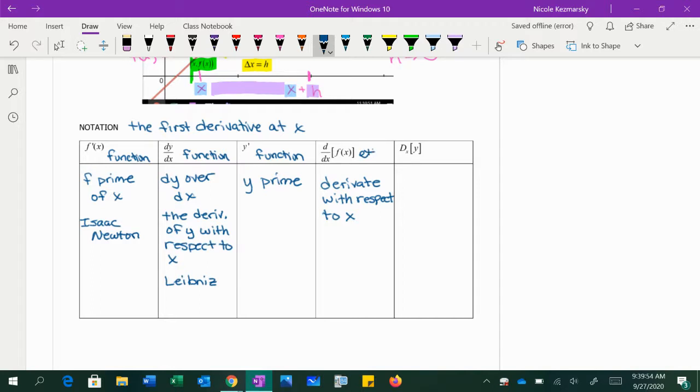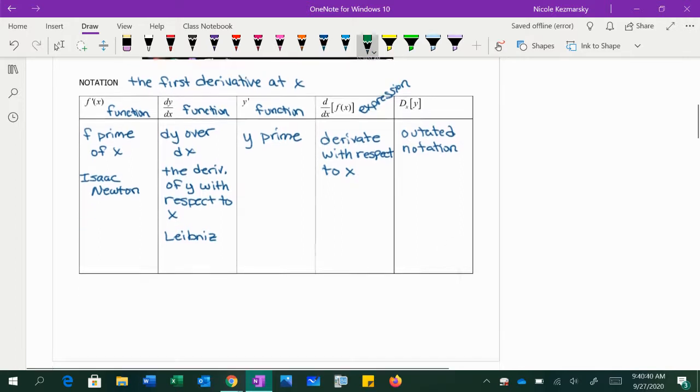Let me write this sideways. This is an expression because it's kind of like a square root. It's saying take the derivative of what follows, as opposed to here's a function, now take the derivative. So same idea. The last notation here is actually a very outdated version. But you will see this in older textbooks, and it says the exact same thing. It says take the derivative of y. So it is an expression notation. You'll see all of those notations, but they all basically mean the same thing: take the derivative.